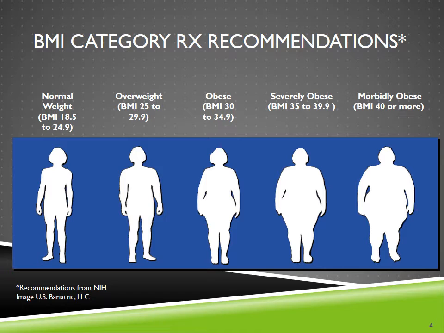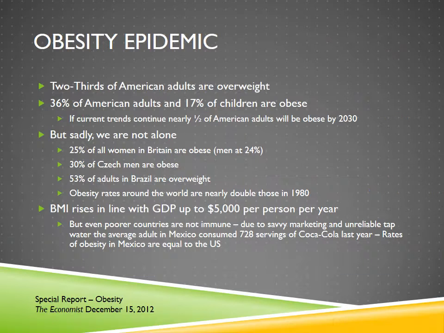Two-thirds of American adults are overweight. That's a lot of people. Overweight is normal, pretty much, in our society. Obese and morbidly obese is where you really start seeing those anesthesia implications. That's where our concern is. And it's very expensive to take care of folks because comorbidities are increased.